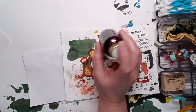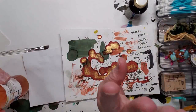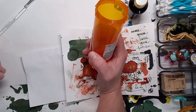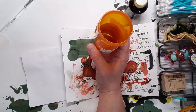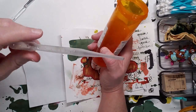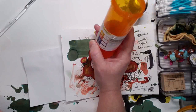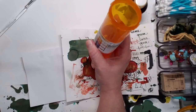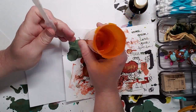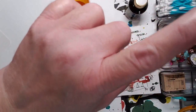And we're going to start off. And then what I was saying in my other video, I just ran it through in straight up fast forward mode. But in any event, as I was saying in my last video, which you just heard me talk like a cute little chipmunk, so you didn't really know what I was saying. I just took one of my old pill bottles, and this is just an old ibuprofen bottle. That's all I take for cramps, whatever. TMI, whatever. But anyway, when I swatched the Diamine document ink in the black, it stained the living daylights, and there's still a little bit of it.